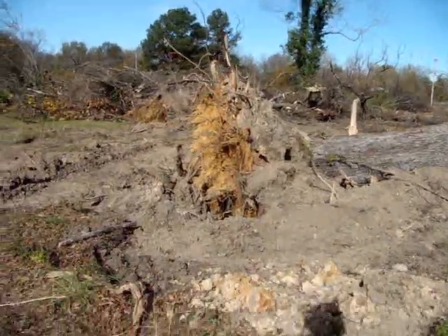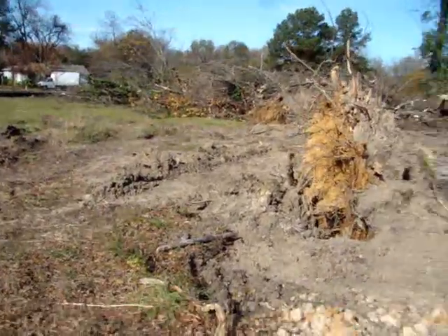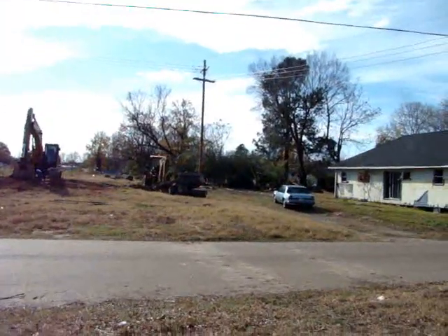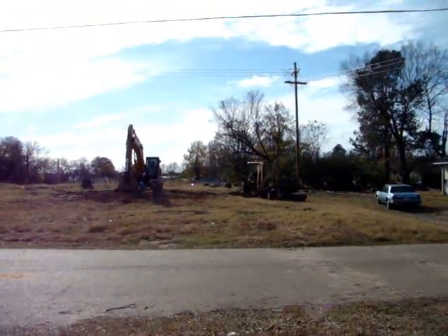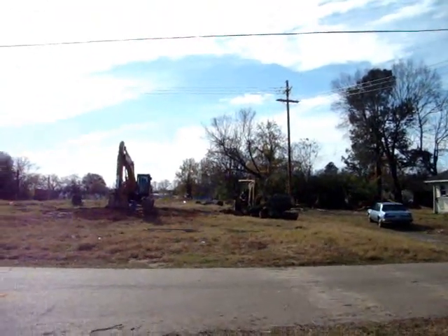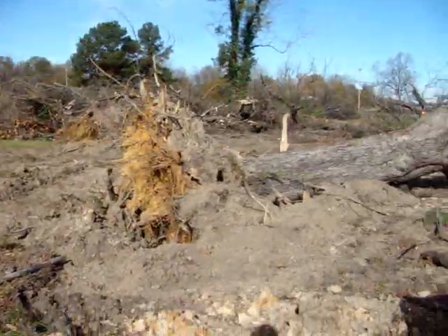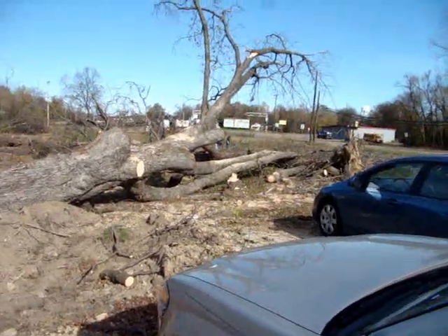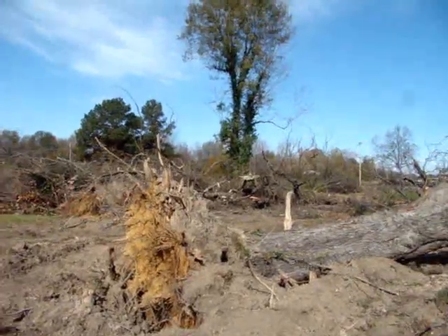We're over here at a construction site — I ain't going to say where — but we're all out here for a group hunt today. Country Boy's over yonder, and Anyhead Joe's over there too. One half's across the road and the other half's back on this side of the road. There's RD and Z over there. We'll get back with y'all if we find anything good.